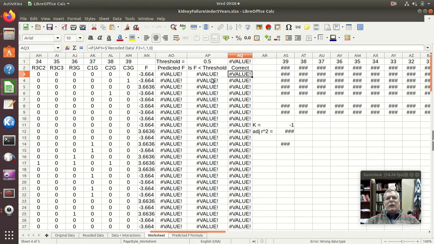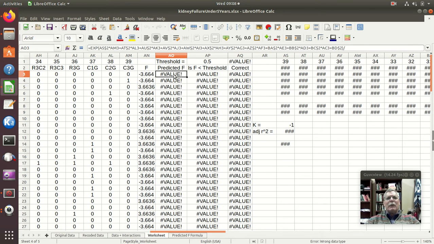And then once we get those, we do a quick check over here to see, did we get it right? So in other words, if this is 0 and that's a 1, if they add up to 1, that was a good thing in that case. Or if it's a 1 here and a 0 there, then they should add up to 1. So we're going to see out of all those 100 how many of these add up to 1. So that's the idea. But we've got to get this formula right first.